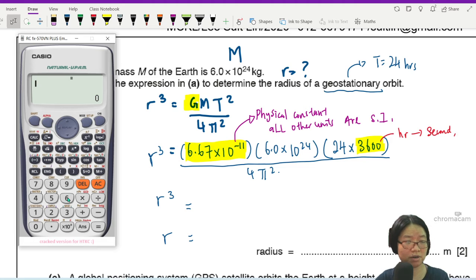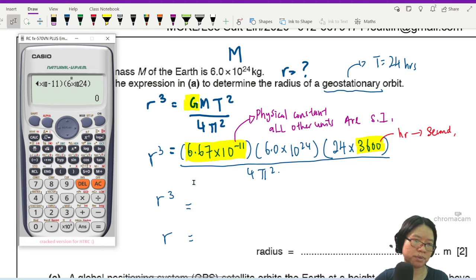Okay, so the reason why I pull out the calculator is because I kind of want to teach you how to press the calculator. Okay, so the reason why I encourage rearranging, then only showing substitution is because now you can press the whole thing in your calculator and you don't have to keep transferring prefixes. The more you transfer, the more painful it is. So this is 6.67 times 10 to the power negative 11, your gravitational constant, multiply by 6. So you notice that whenever there's times 10 to the power, I use this button here. Times 10 to the power of 24. Okay, even if you use a different version of a calculator, there should be a E, large letter E, or some buttons like this at this point.